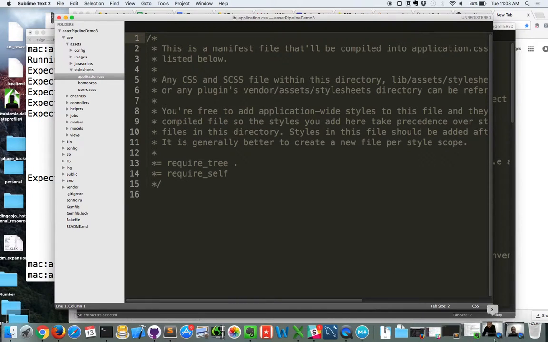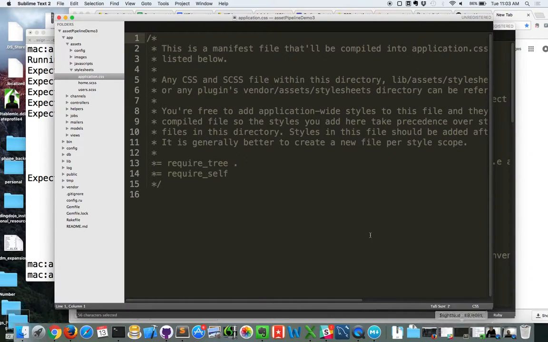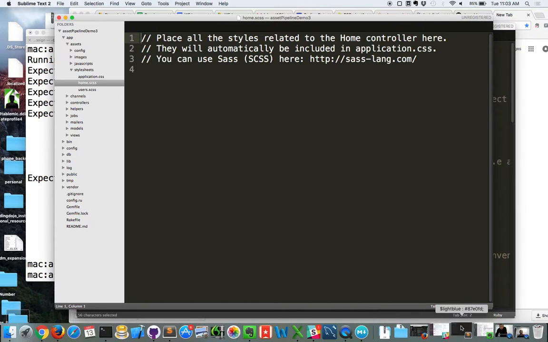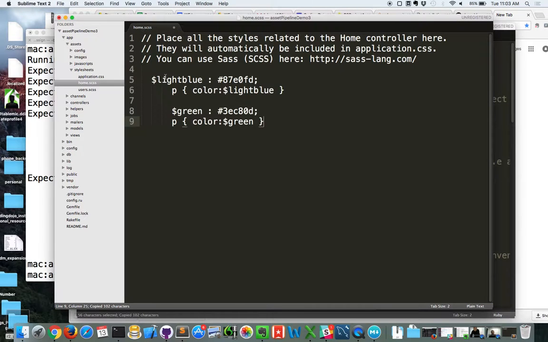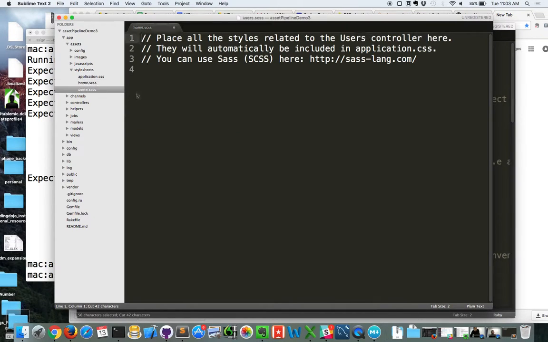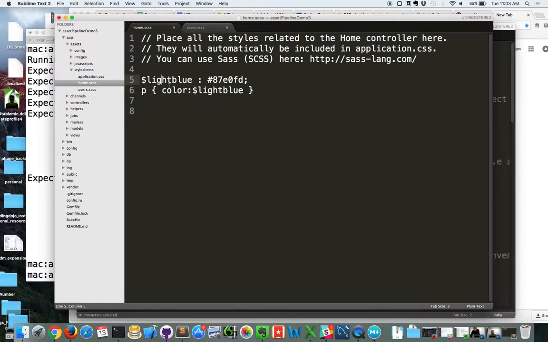So in here, if I were to add some code, I'll go here. I'll explain what this code does in a second. So what this does is this is actually an example of using SCSS.